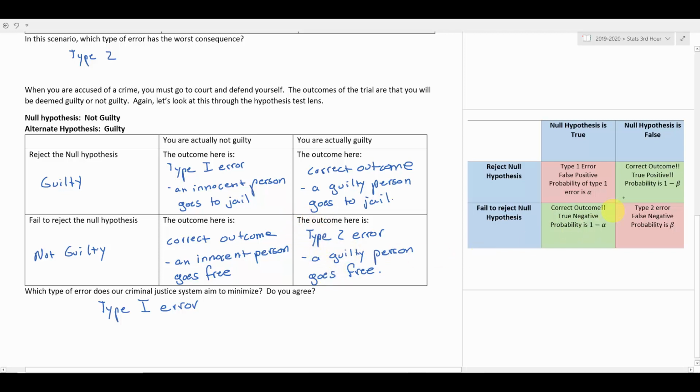I would highly suggest you watch through this as many times as you need and listen to that discussion and make sure that you read this chart very carefully and practice the problems while reading this chart. Practice going through the different scenarios, rejecting the null hypothesis when it's true, rejecting the null hypothesis when it's false, and so on, and look at those scenarios. And there's a few questions in the homework that'll give you a chance to practice identifying type 1 and type 2 errors.